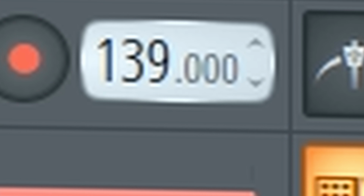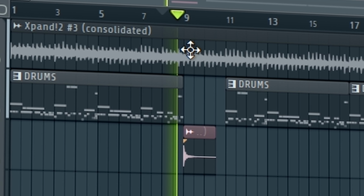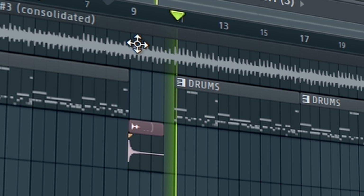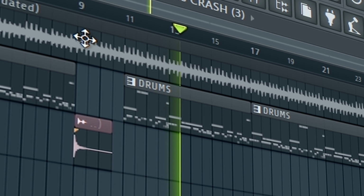Sounds pretty good. I think what I'm going to do is slow this down a little bit. I think that's the reason why it's sounding a bit too hectic for me. Maybe it's a little bit rushed. So I'm just going to turn this down to like 139. Yeah, much better. Okay, I think that's the full beat. All right, that's the full beat right there.